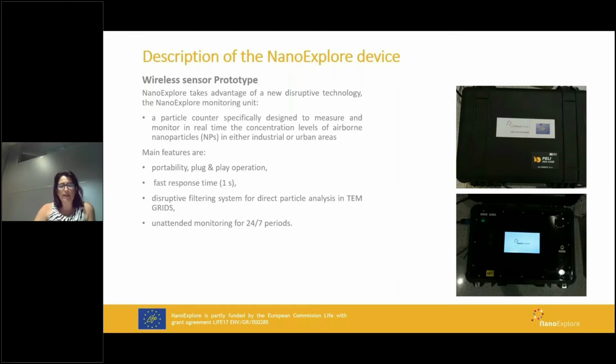As I said before, the main features are portability, plug and play operation, a fast response time of less than 1 second, a filtering system for direct particle analysis in 10 grains, and an autonomy of 24 hours.